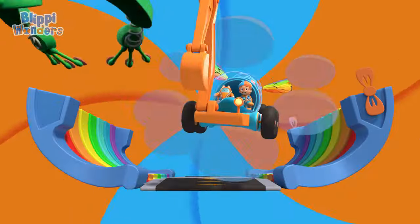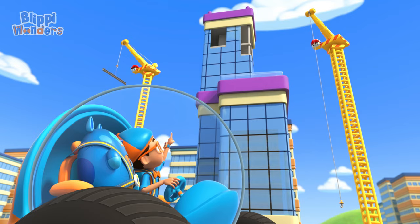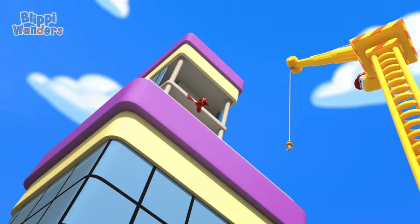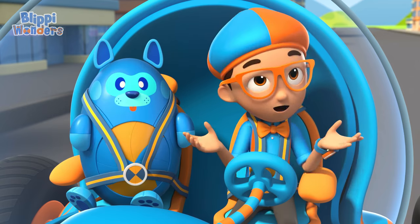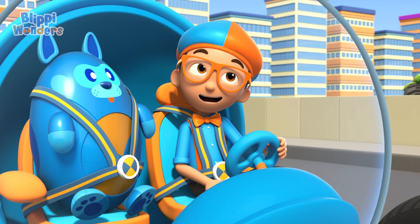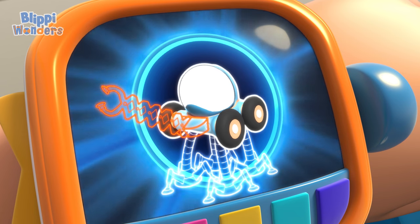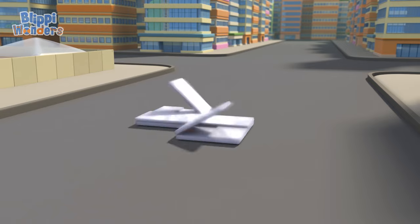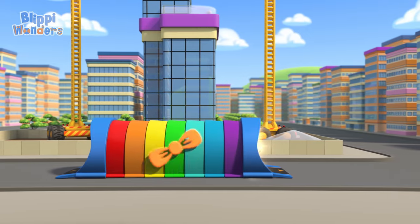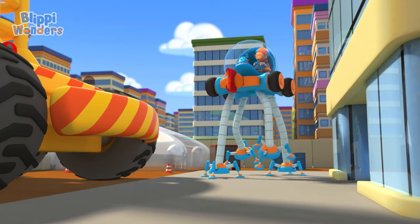It's time to get up and shout. I wonder what we'll learn about. Blippi! Whoa! Look at that massive skyscraper with a crane next to it. Right, Debo? I think it is helping build the building. I wonder, how does a crane help build a building? Great idea! We'll go talk to the crane! I'm gonna need a grabber arm and extendo legs! Grabber arm, extendo legs, confirmed. Activate Blippi Station! The BlippiMobile is ready for adventure! Extendo legs up!